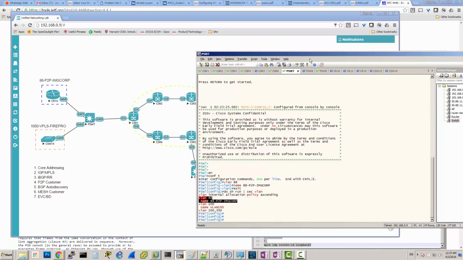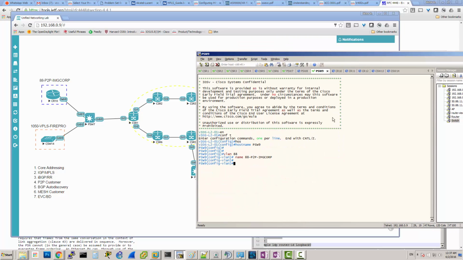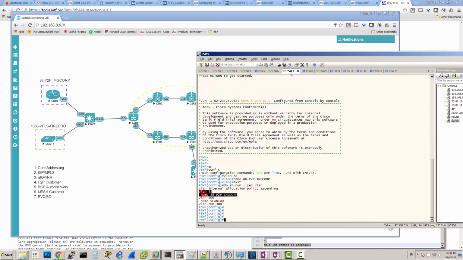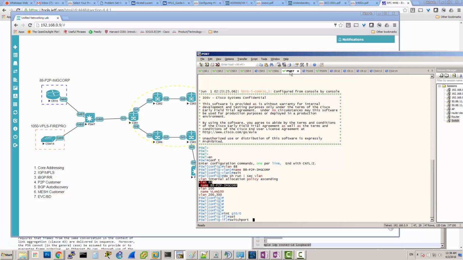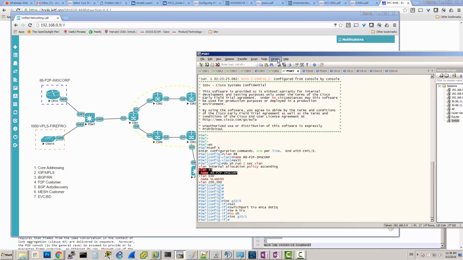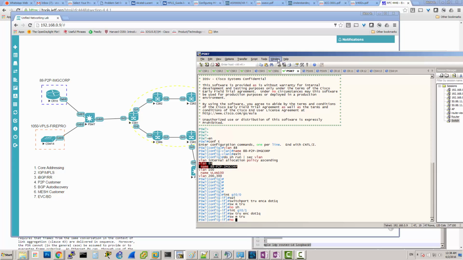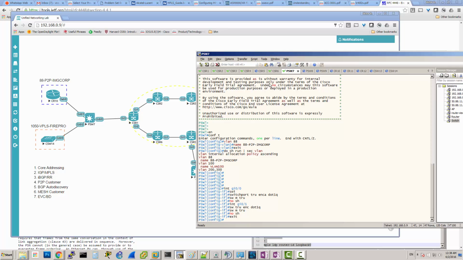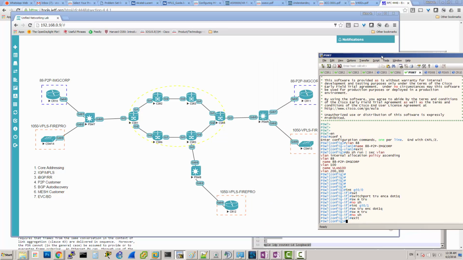And do the same for switch 9. Back to switch 7, interface gig 0/0. Switchport trunk encapsulation dot1q, switchport mode trunk, no shut, and interface gig 0/1. On this one we'll do the same. It's going to be a trunk, because we can't do any QinQ, and we need traffic to have the VLAN 88 as it comes into the provider edge. So we're going to do a trunk one more time. Switchport trunk encapsulation dot1q, switchport mode trunk, no shut, exit. Do the same on switch 9.